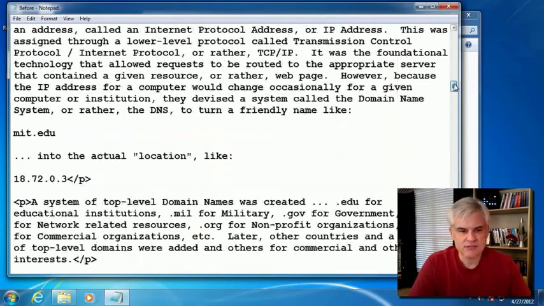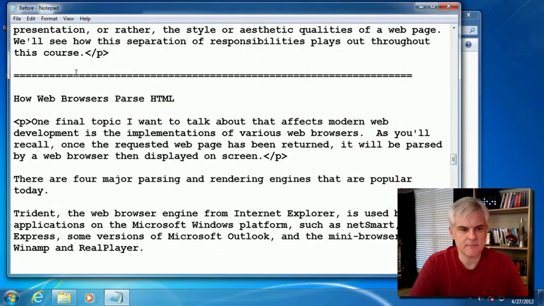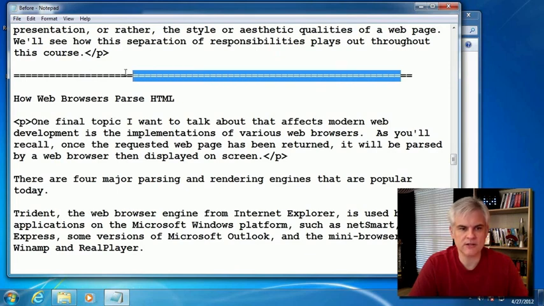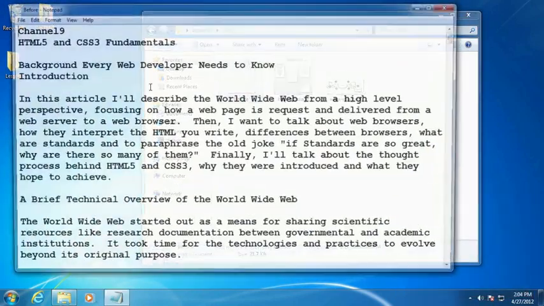And then if you scroll down, scroll down, you'll see a bunch of double lines. I used equal signs, and this is where one article ends and the other article begins, and we'll chop this out at some point during this video. Okay? So here we go. We're going to open this up.